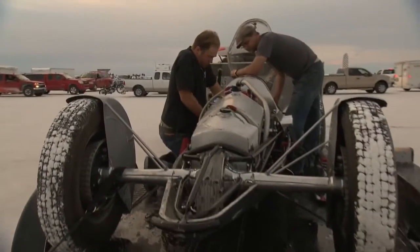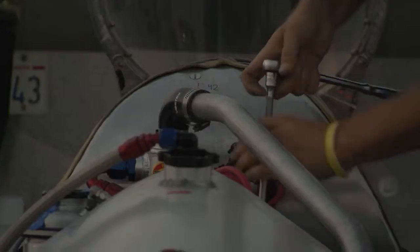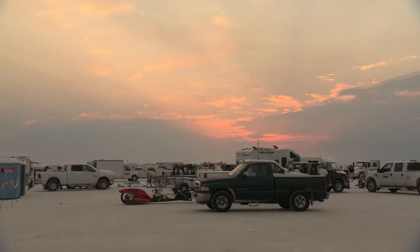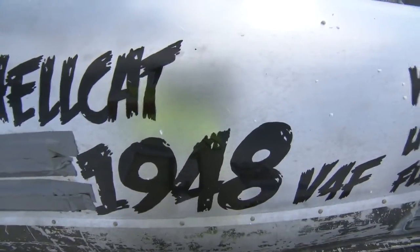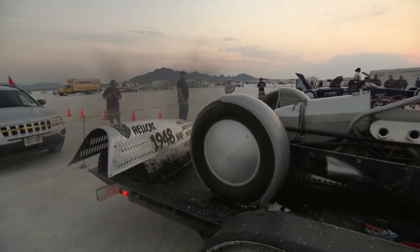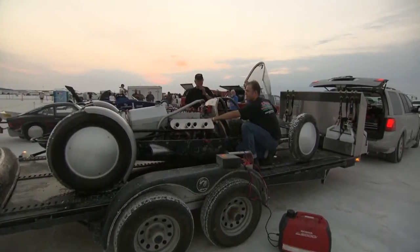It's early morning in the salt-covered desert of western Utah. This is the legendary Bonneville Speedway, where the icons of land speed racing have made their mark. Today, Scott Oliver, an auto parts salesman from Fresno, California, is on the verge of setting a new world record. But before he can do that, he has to get his car to start.